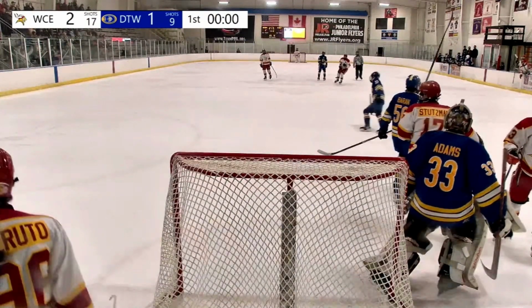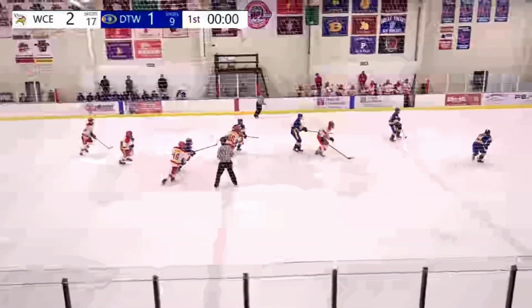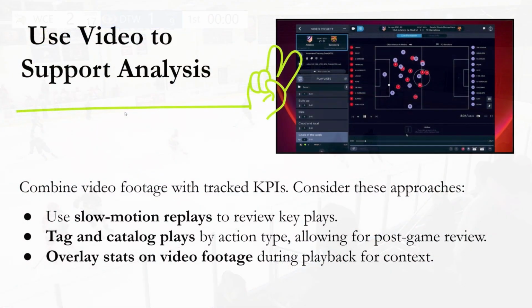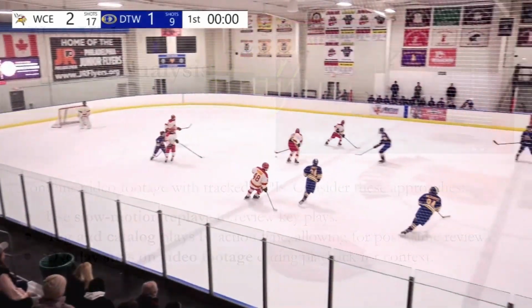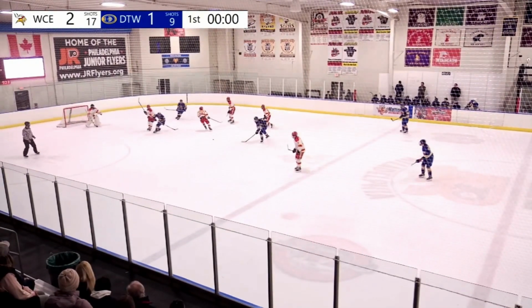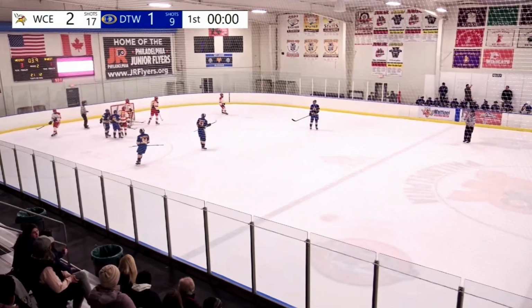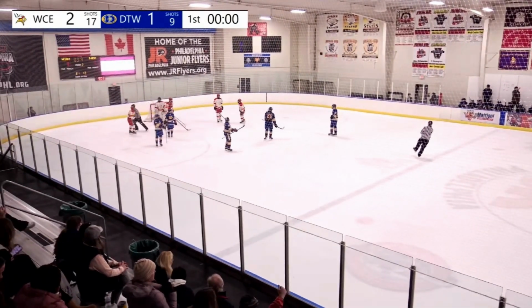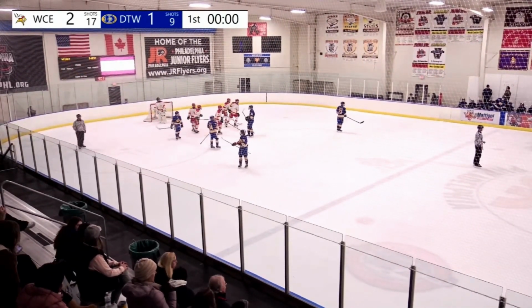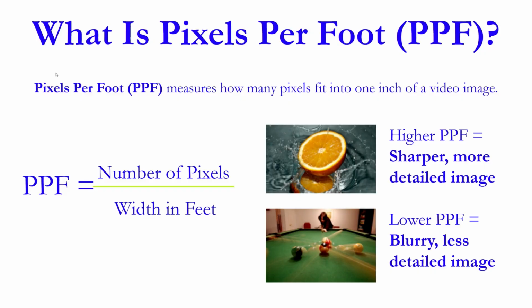So just to give you an example, the tactical camera ends up doing most of the video work there, live and recorded, and that's the camera that the coaches want to see. You'll also notice that there's overlays on this video footage, right? So we've got the scoreboard. Now, I'll be honest, the timer wasn't running the way it should have been, but you've got a little bit of extra data for the coaches to look at. You can see there's like 3 seconds left on the scoreboard in the stadium. I was a little off on my timer there. It's tricky to do all of this, but just to give you some of those examples there.